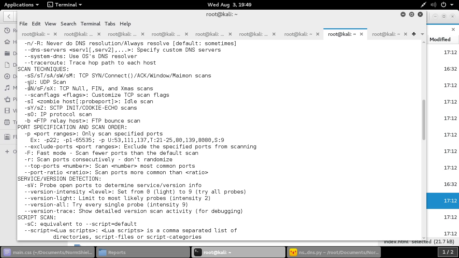So actually, this is usually called a half scan, okay? Because you are not actually fully connecting to a target. We are not sending them an ACK, okay? If you send another ACK to the target, that means you are completing the TCP three-way handshake, that is to say, hey, I am ready to communicate with you. But in scanning, you should stay away from sending the third packet, okay? Because if you send that ACK, you are violating one of the famous rules of penetration testing.